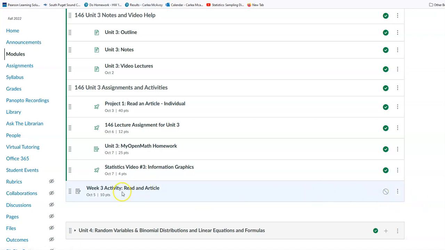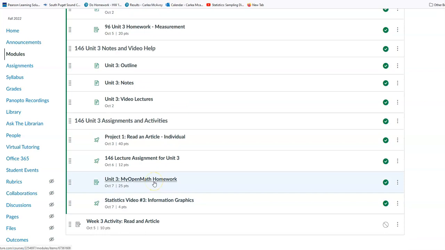After that, we're going to go through the "We Read an Article" activity that's not published in your class. You don't have to do this activity, but I created it to help you with the read an article project. A lot of people already completed it, so I'm going to post this, and if you want to go back through and look at the help before I grade it, you might want to do that, because you can resubmit it up until I grade it.